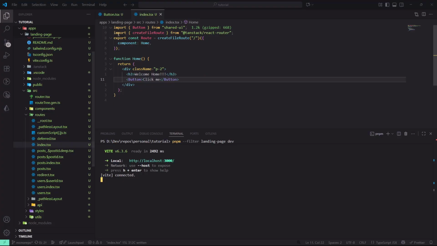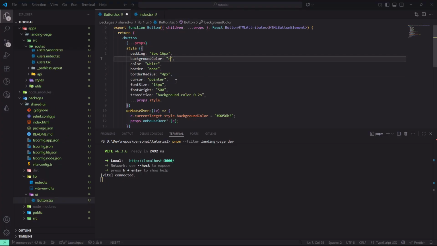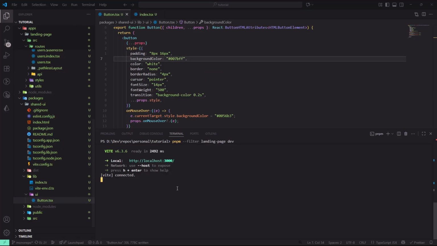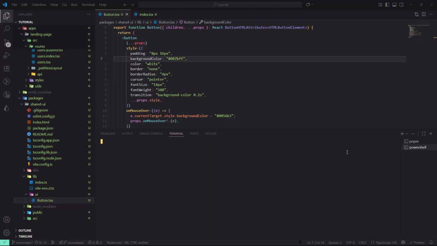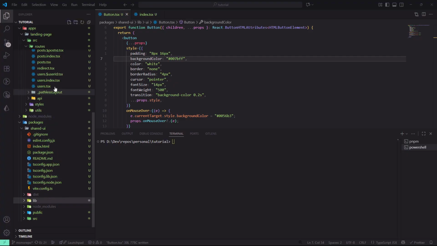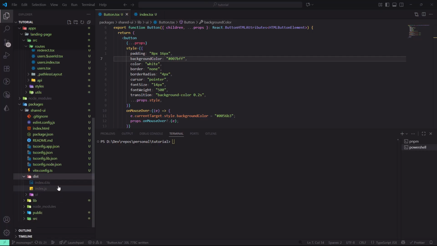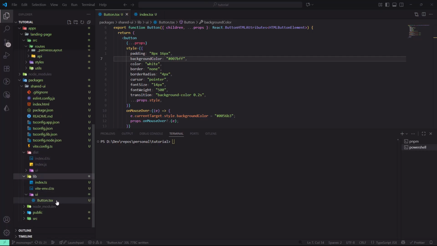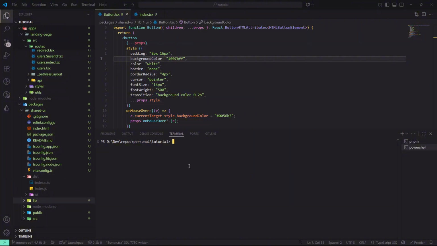Now you might be asking, what if I now want to do some changes? Let's say maybe we want to change it back to having the blue color that we just did. If I do the changes and then I refresh our TanStack application, it's not gonna work. We have to do some additional steps. Let's just open a new terminal so we don't stop our TanStack application. To make these changes actually reflect in the consuming application, we have to rebuild the application because the TanStack application is reading the code from the dist, which is the build output. And when we do changes to the lib, we have to rebuild it so the TanStack can read the new changes.